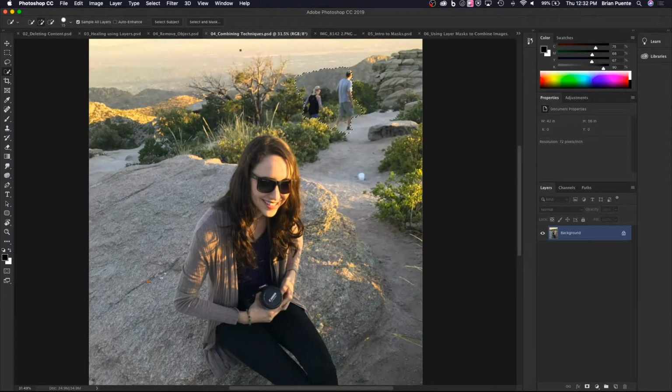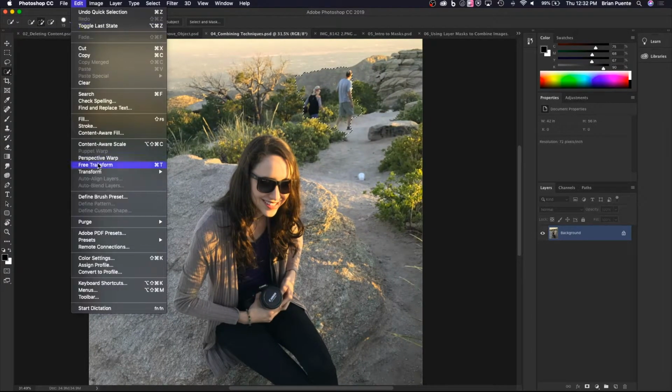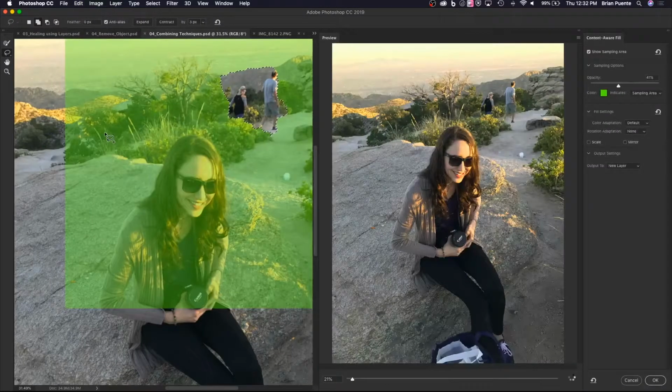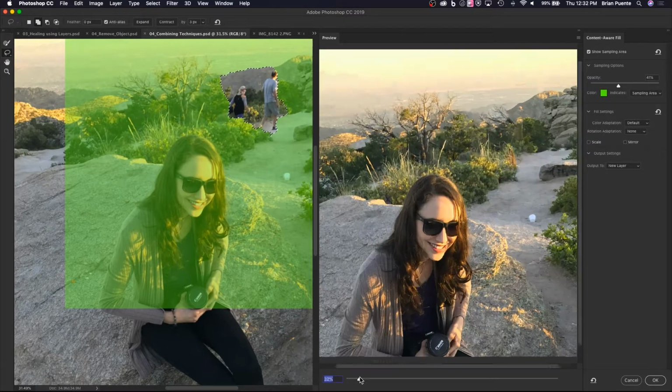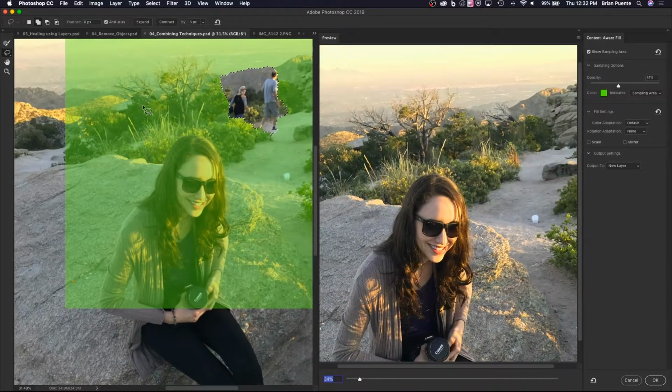Then we're going to come up here, go to Edit, Content Aware Fill. Take a look at what it did. Not bad. But if I look over here, I can still see a little bit of a halo right there of these guys. So I'm going to use the lasso tool again to roughly cut right here. You'll see it just adds.